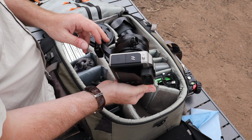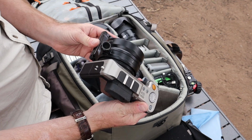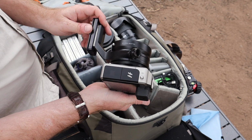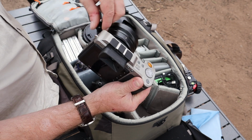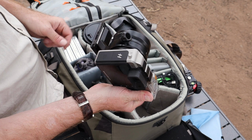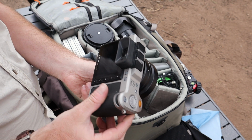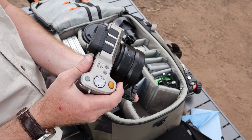The reason why I can't have the L bracket on here is because of this knob here. It just gets in the way. Sadly, if that was on this side, then it would be a different story. But yeah, so this is my Hasselblad X1D. I've loved it since it came out.